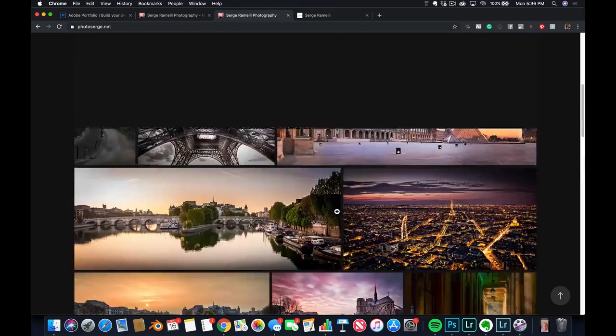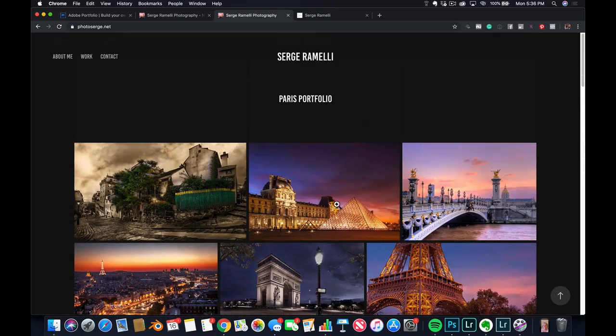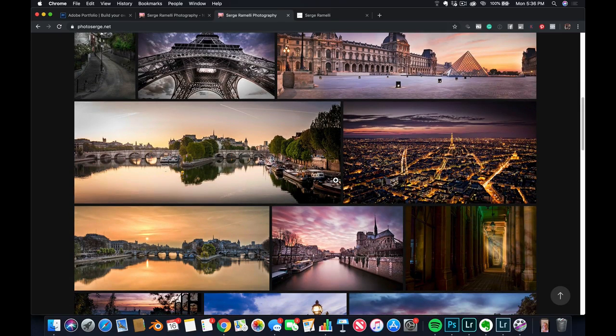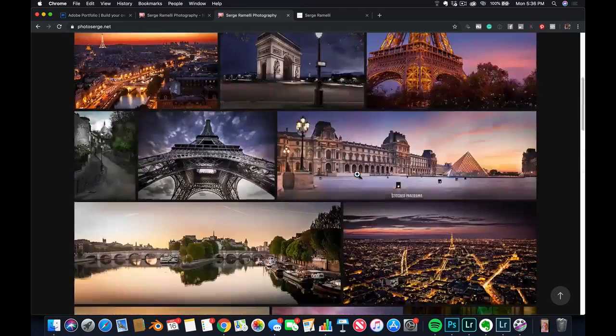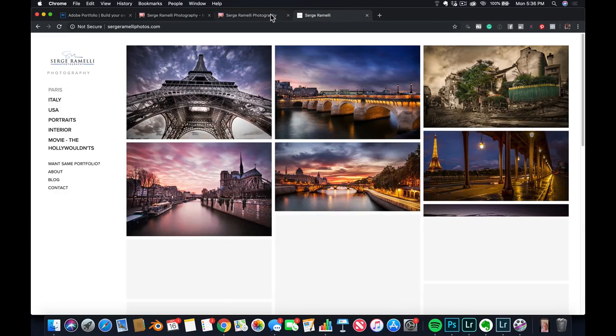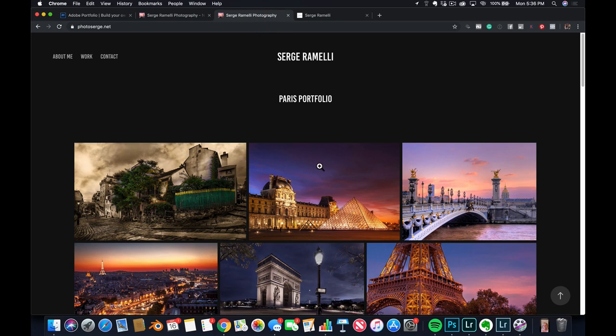This website that I created with Lightroom CC has a lot more Paris work. Why? Because it often happens that I get a request from a journalist saying, oh, I saw your website, but do you have more stuff from Paris? So the way I intend to use my Lightroom CC website is that it's going to have a lot more photos than just my regular branding portfolio, which is this one. So that's the way I roll.